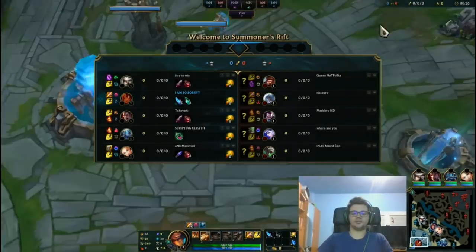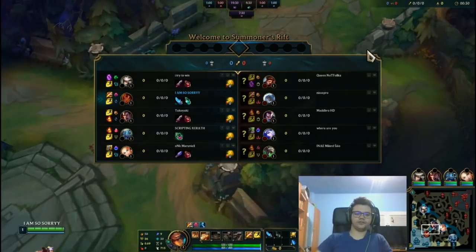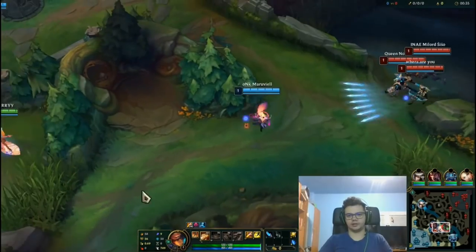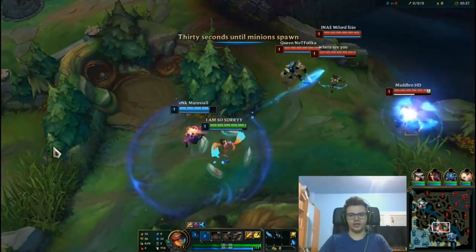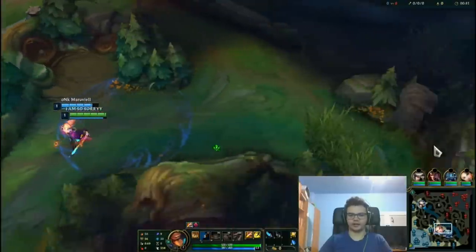Hello everyone, my name is Drewmatth and today we're going to do a new guide on jungle, buffed Taliyah jungle. We're going to do it obviously in flex against platinum diamond players. We're gonna see how Taliyah works in the context of the new buffs.